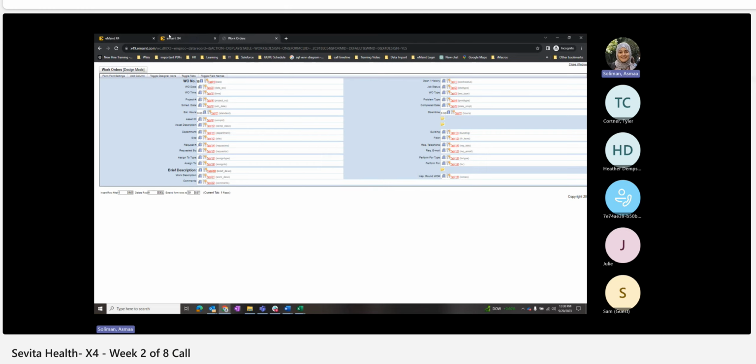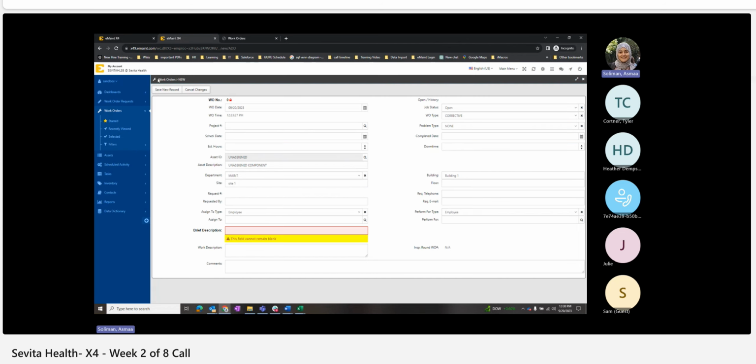If you want to make any changes in the work order form here, say you don't want the perform four fields in here, you don't need them, they're just taking too much space in the work order and it's not necessary, you now know where to go and delete those, remove them from the form. Yeah, perfect. Okay.